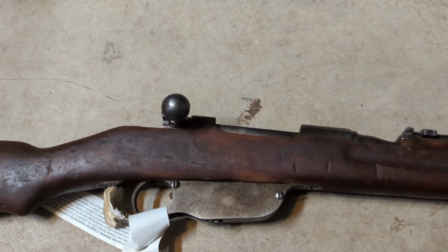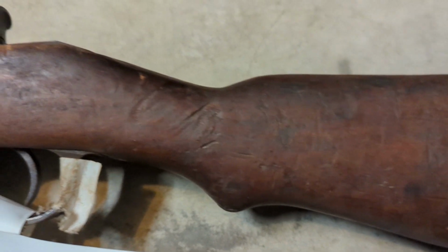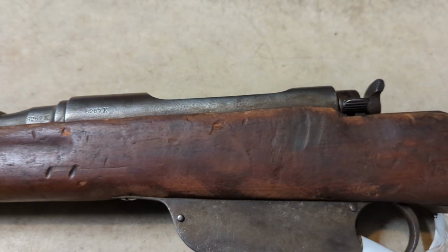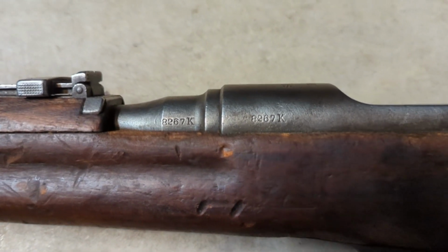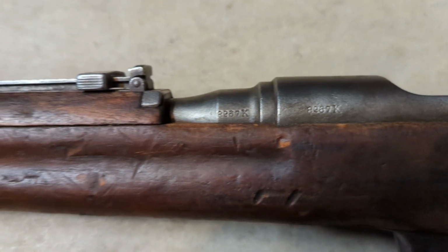Let's go ahead and turn it over. The other side of the butt. Aside from some scratches and dings, looks pretty good. Finish is a little better on this side of the trigger guard. It's got some pretty deep markings for the serial numbers. You can see the numbers match on both the barrel and the receiver.